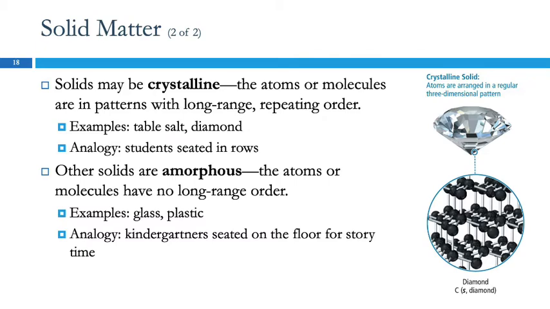It's a little bit like, think about kindergarten, and the teacher calls all the little kindergartners to come up for story time, right? And they plop down on the floor, and they're not sitting in rows, right? But if you have one of those cool rugs with the colored circles, and she says, okay, everybody has to sit on a circle. Well, now the kids are in rows, right? There's an organization to them. So when they're sitting on their circles and they're in order, they're a crystalline solid. And when they're just all over the place, it's amorphous. Amorphous literally means without shape.